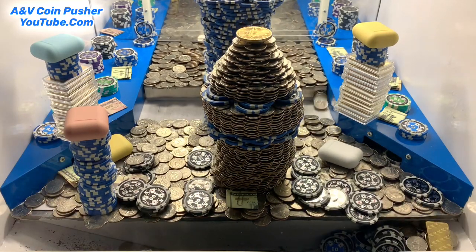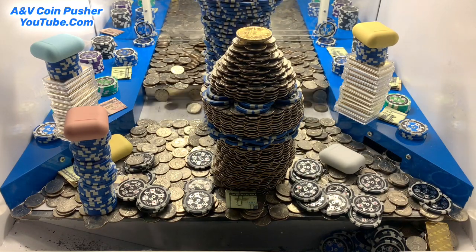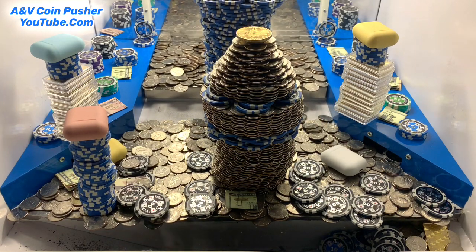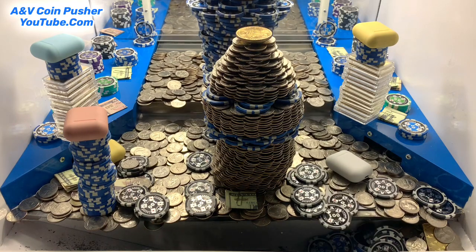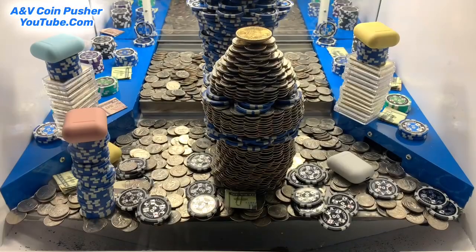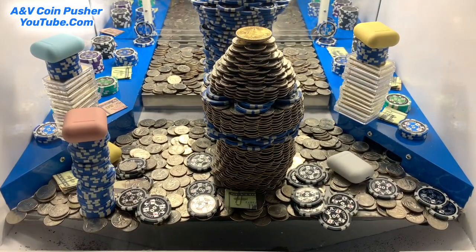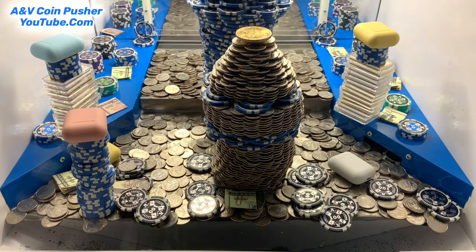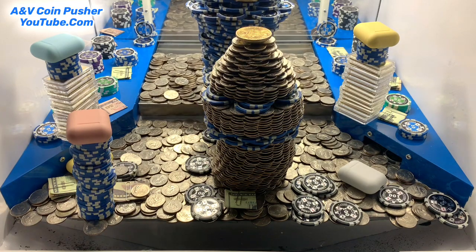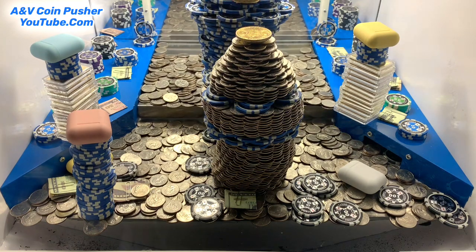Oh yeah, we got that tower to fall off that was on the left side. And we probably got 500-600 quarters now. Probably have enough to clean the whole machine out today. Alright, so let me go collect the quarters and we'll get back to it. Alright, I'm back. Let's keep on going. That tower on the back shelf, it is extremely close to falling off of there. Tower right there with that pink earbud on it. It's about to fall down. Any second now.